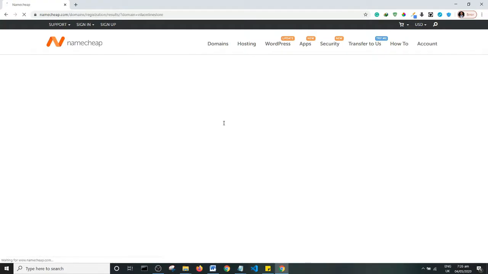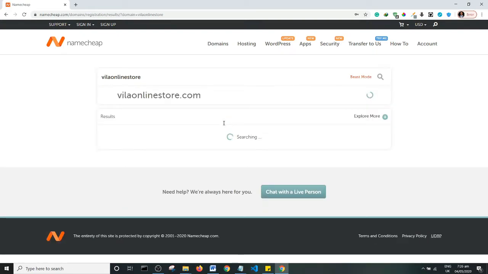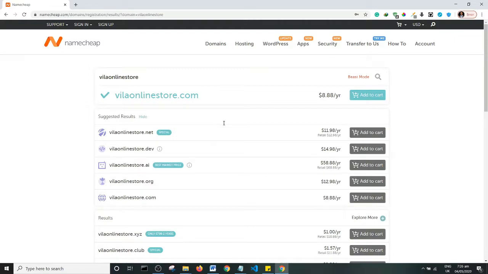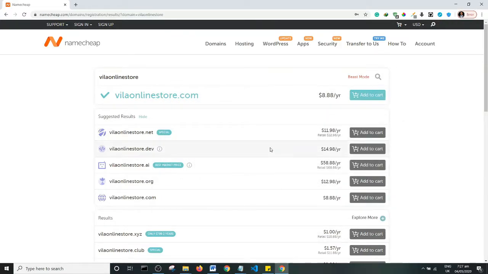Now what happens is Namecheap is going to search the net to see if this name is available. And okay, great, so the name is available, but it's actually available for $8.88. But that's not what I said in my outline here. I said you're going to get a domain name for $1. So basically, let's go down.